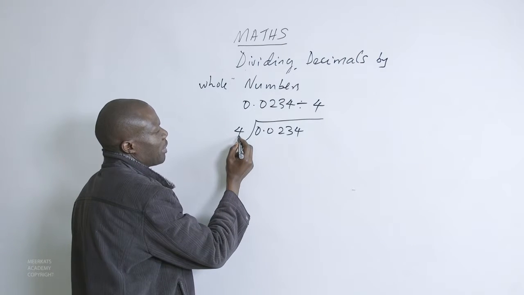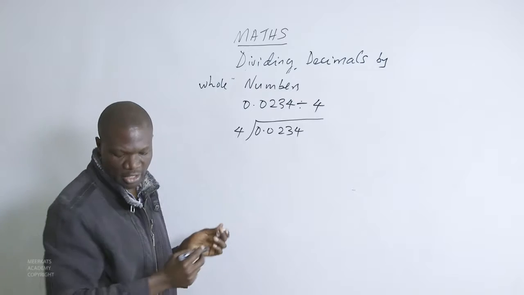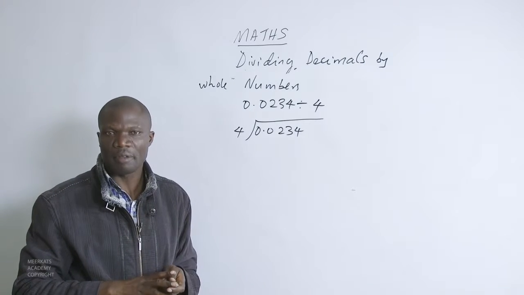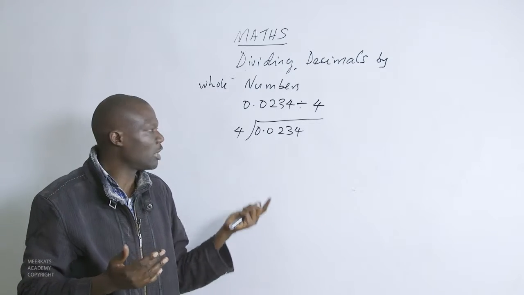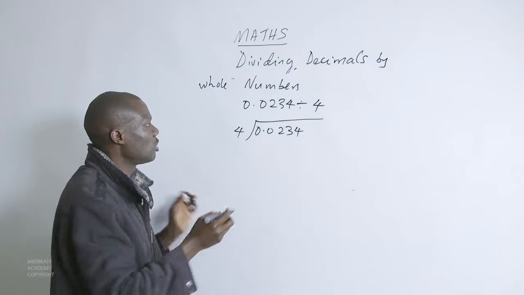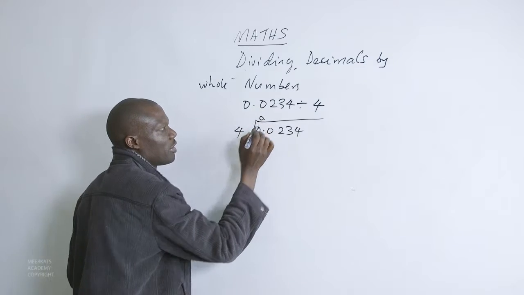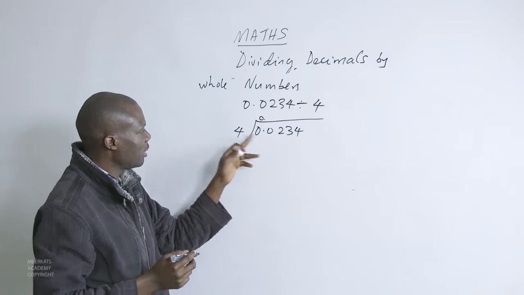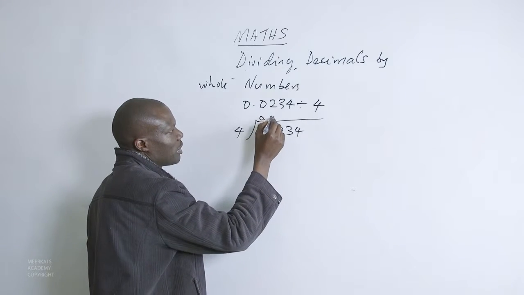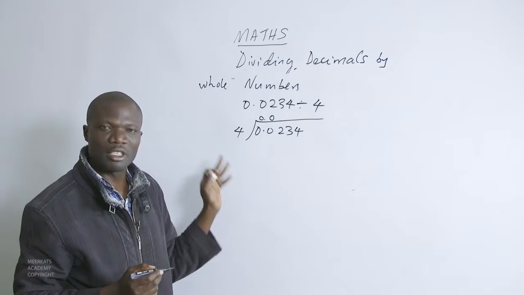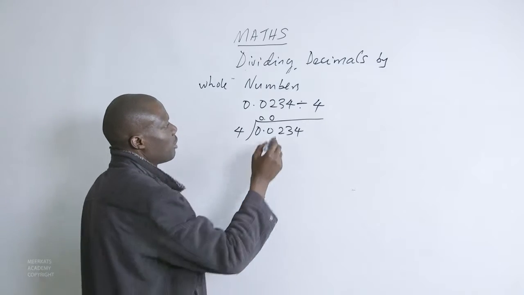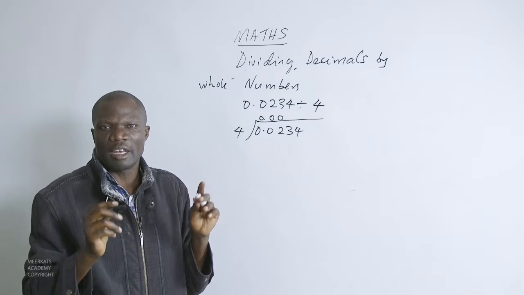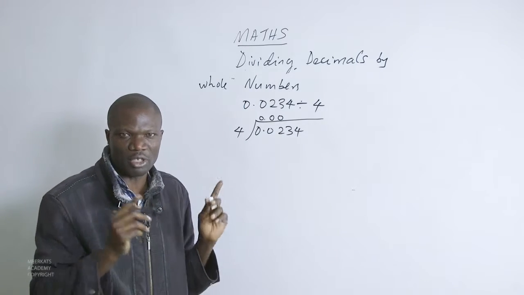0 by 4, this is a situation where it doesn't go. Okay, 0 doesn't go into 4. So when it doesn't go, we give it a 0. A decimal point follows because that is the next part. Again, 0 into 4, it doesn't go, we put a 0. 2 into 4, it doesn't go, we put a 0. So any point where we have a number that does not go into a divisor, we shall always be putting a 0.